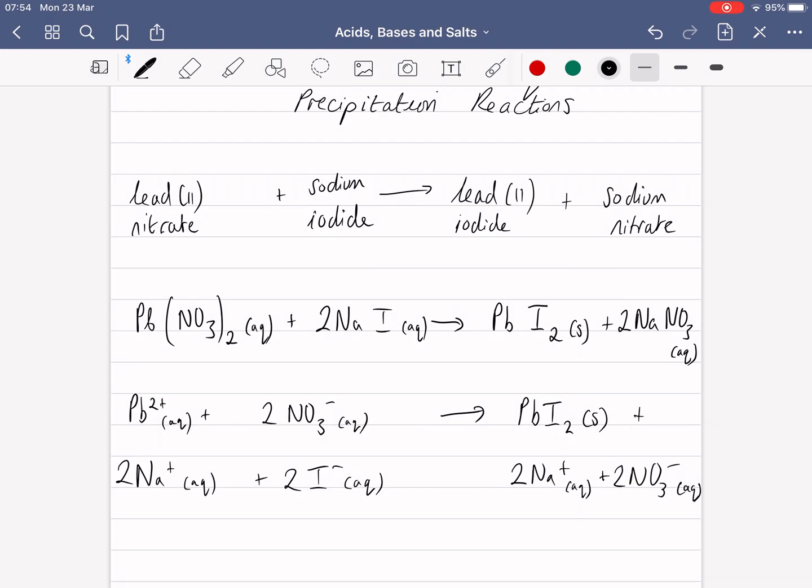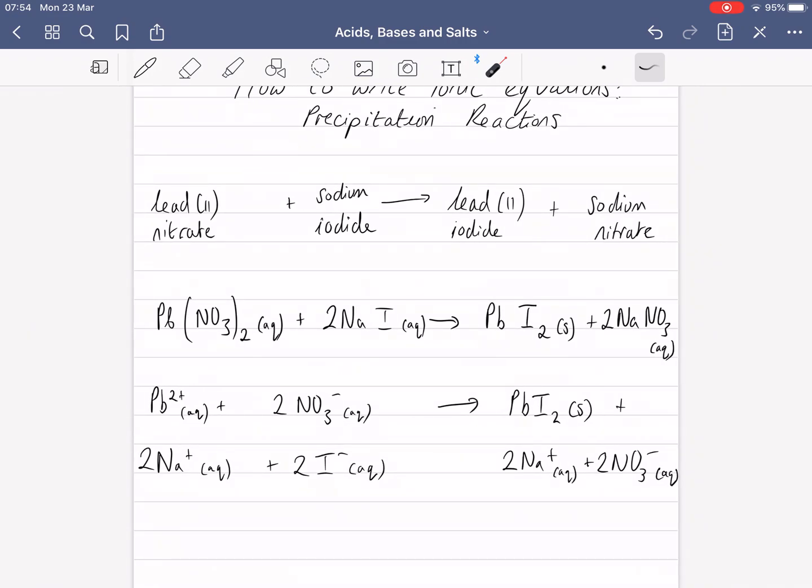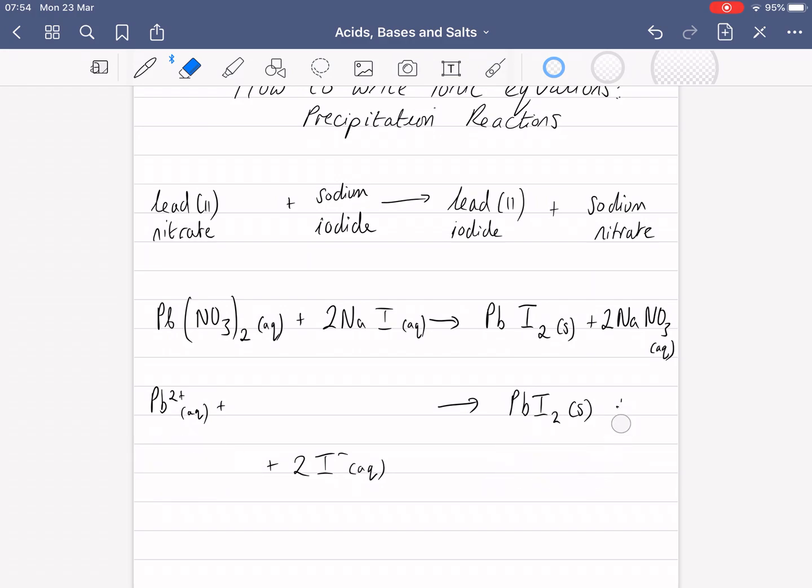So you've got the beginning part of the ionic equation, and the final step is just to simplify. Anything that's on the left-hand side, which remains the same on the right-hand side, they cancel down. For instance, I've got 2 nitrates as my reactants, 2 nitrates as my product, okay, so we can get rid of those. I have 2 sodium ions as reactants and products, so I can get rid of those. And then you have your final equation, which is Pb2+ aqueous plus 2I minus goes to PbI2 solid.